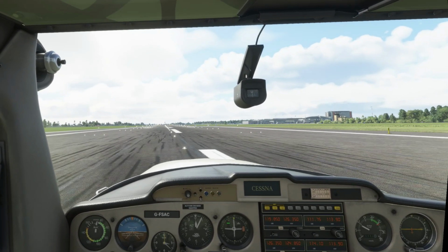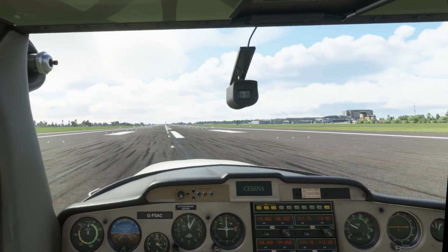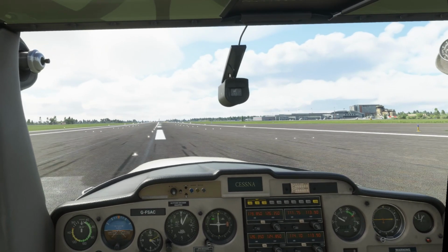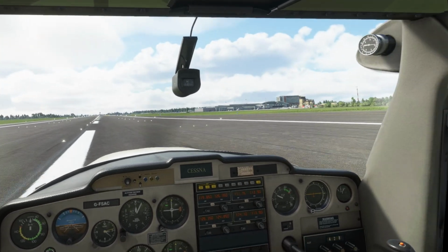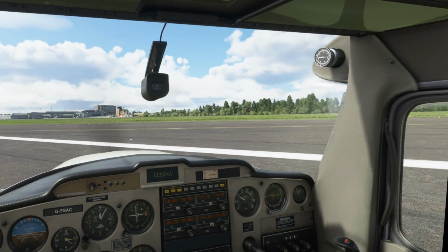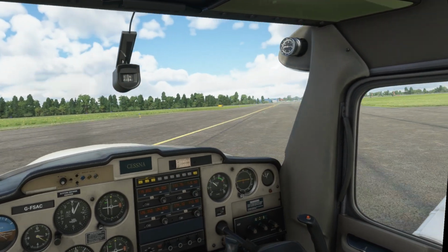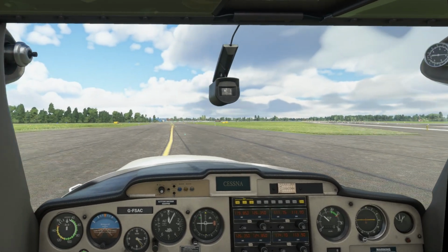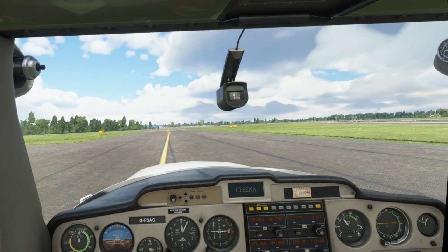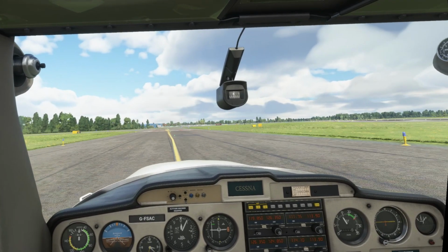Stay on the centre line as you decelerate, then vacate at the first exit on your right. Golf Alpha Charlie taxi via Alpha and link Kilo. Alpha and Kilo, thank you, Golf Alpha Charlie. Now we're vacated, after landing checks, flaps up, transponder to standby.